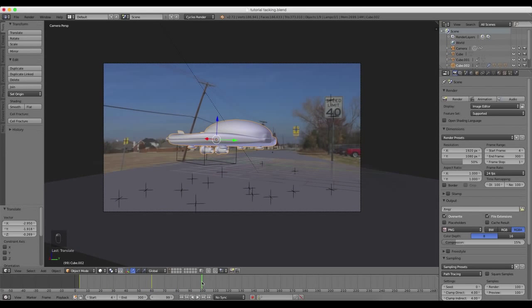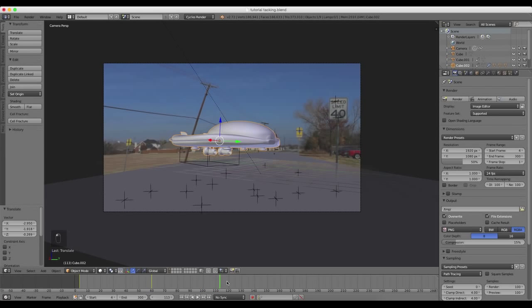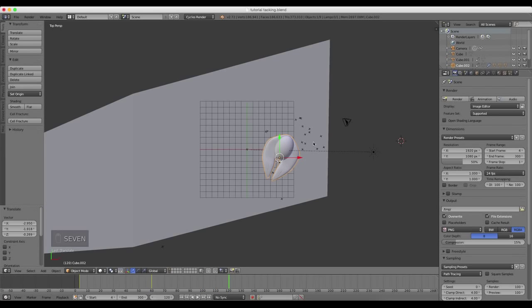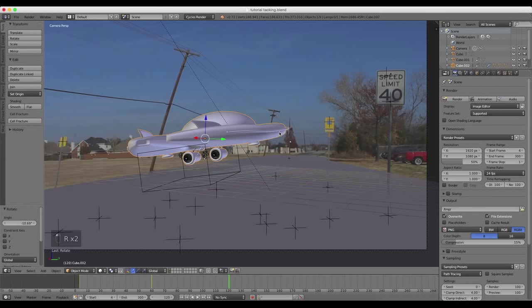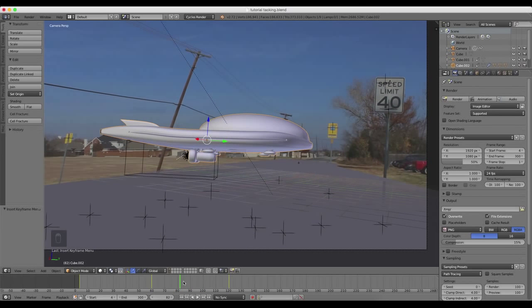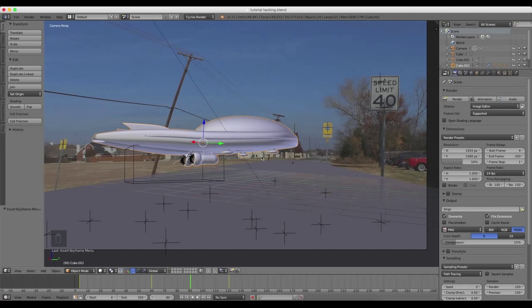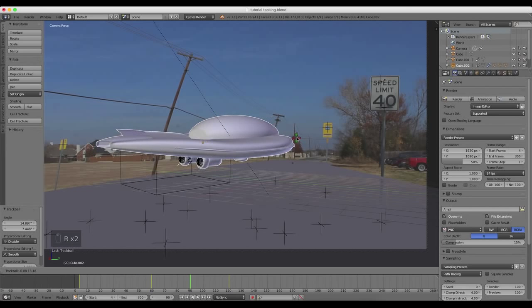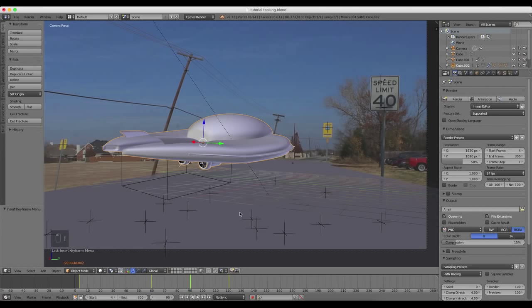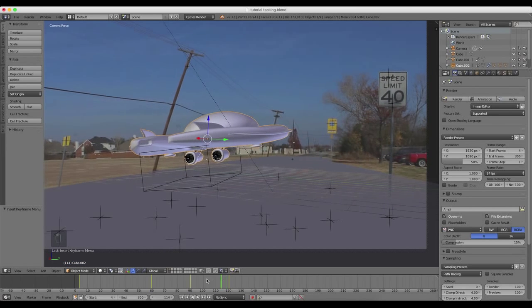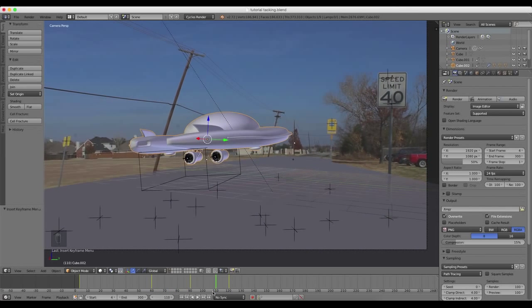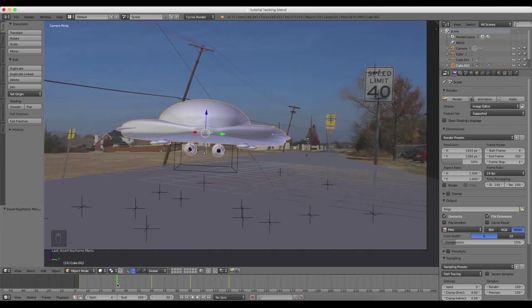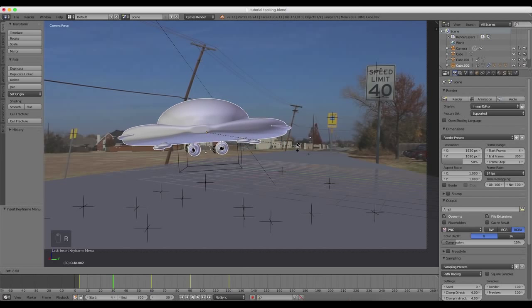Now, what's left is really just, it's up to you how much you want to animate this guy. If you want to have it do what I did and slowly spin around, you can just rotate it. And what I did, of course, was add some pivots so it goes from side to side. I press I, location, rotation. And now if I go in between those two frames and press R again and just add some more pivots, it'll keep where this ends up. It'll just add an added little pivot there. That just gives it that hovering above ground effect and look.